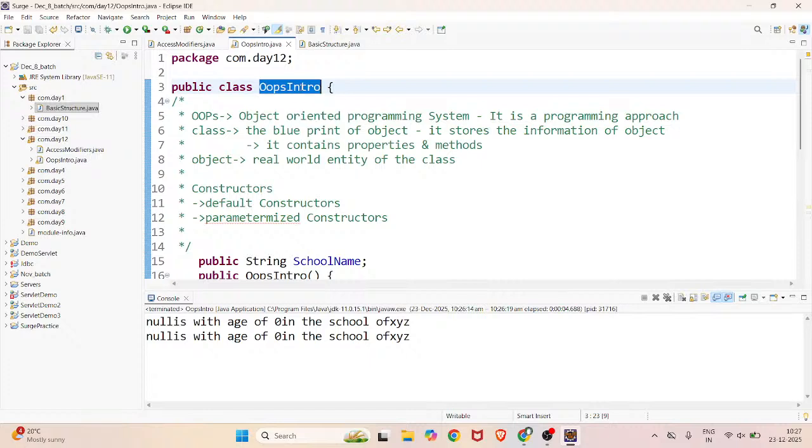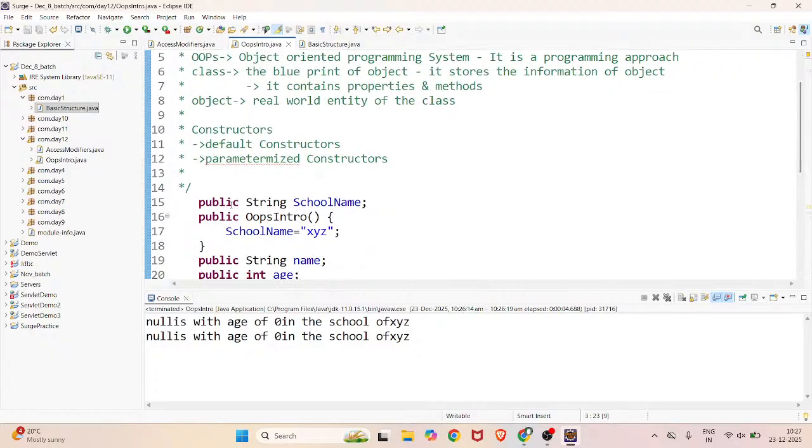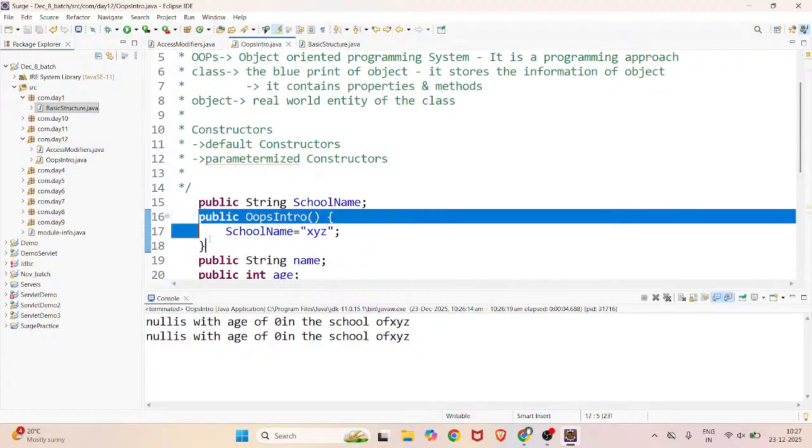Normally one default constructor will be available by default, but you have to check it. Then you can initialize with a default non-parameterized constructor like this.